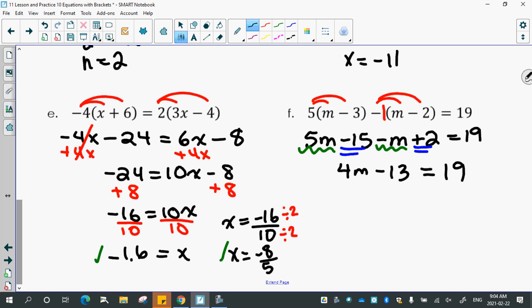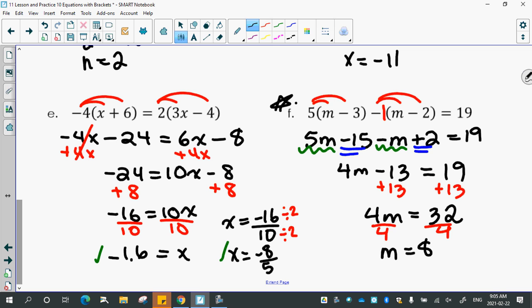And then once you've done those steps, you've turned it into a fairly simple 2-step equation from our first week on solving equations. We've only got our variable m in one spot, and we want to use reverse diagonals to get it by itself. So on this side, we're looking to see if there's any adding or subtracting to undo. Add 13. 19 and 13 is 32. And then I want to undo multiply by 4, so divide by 4. And we'll get m equal to 8. So that one actually is worth a star. There were a couple of things. First there was the -1, and then we had the like terms on the same side. And it's been a week, so we're going to be a little bit rusty on these.